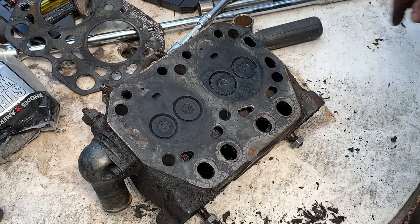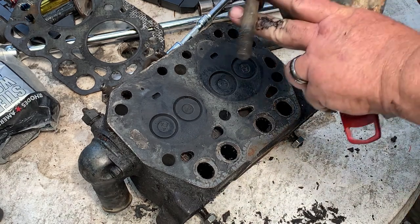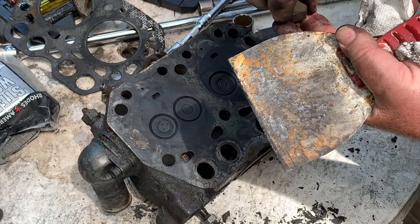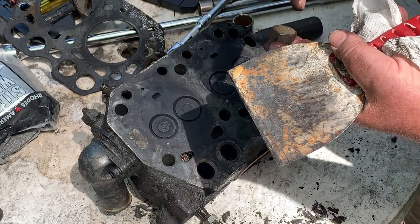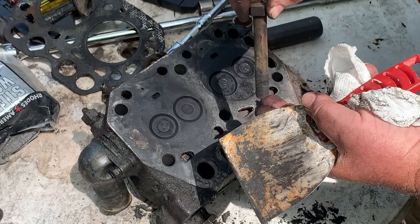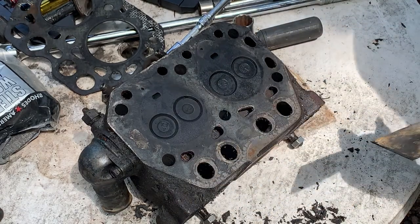See, when you use oil on the bolts, when you pour oil down on the bolts and down inside the threads, when you torque it up, it's just smooth all the way to the right torque. There's no slipping and popping and banging when you're trying, tick tick tick tick. It doesn't do none of that. It just goes right to the right torque, and that's what you want.